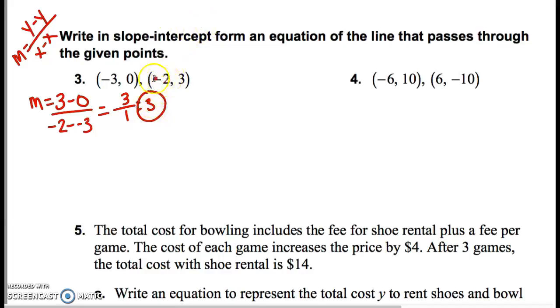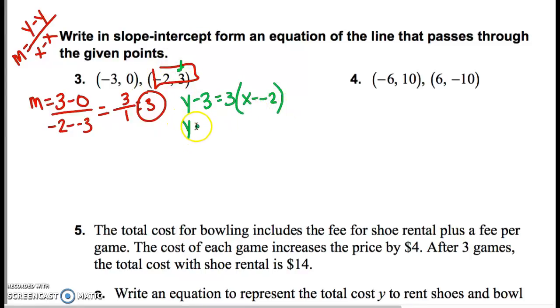We have a slope and we have a point. Well, we actually have 2 points. Whenever you plug it into point slope form, it doesn't matter which one of these points you use. Let's say I want to use this second point, for instance. So whenever I plug it in, I have y minus the y coordinate. Well, my y coordinate is the 3, equals m, which our slope we just found was 3, times x minus your x coordinate, which is -2.